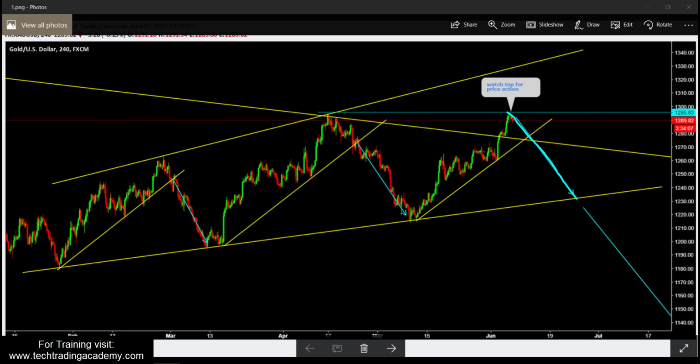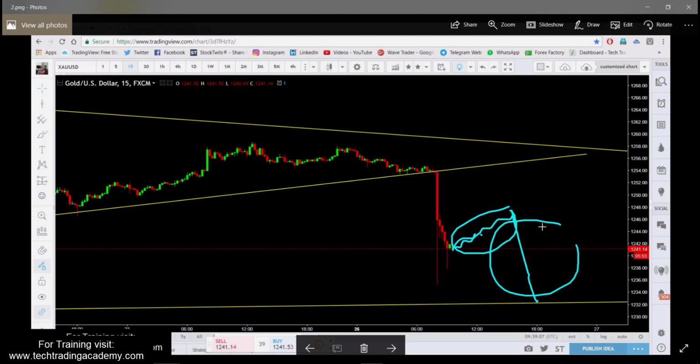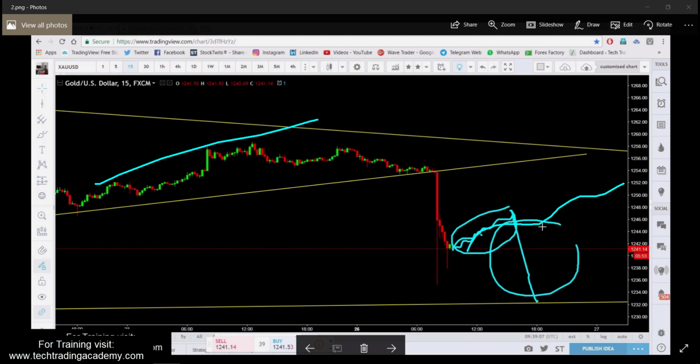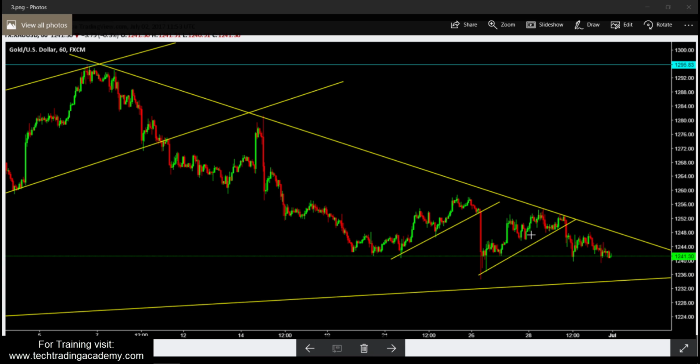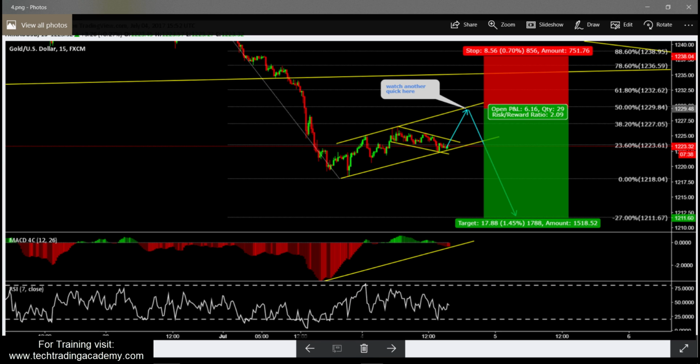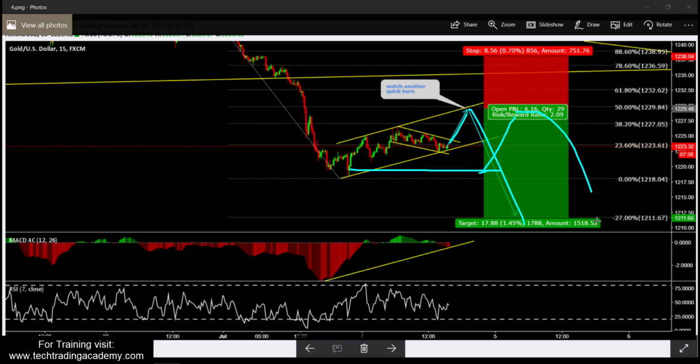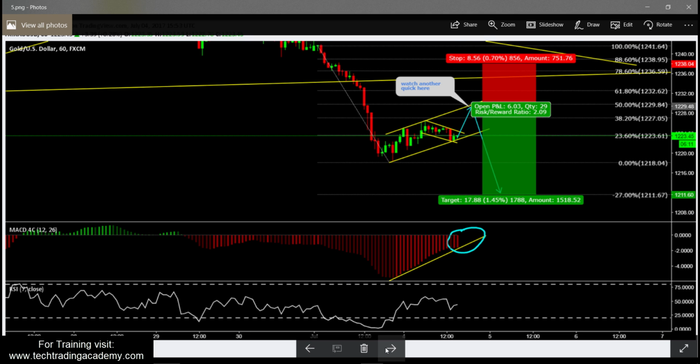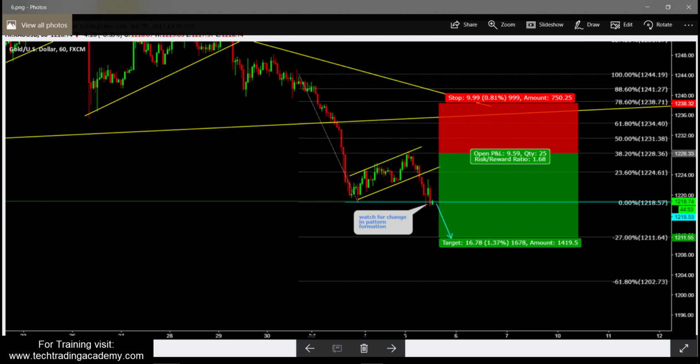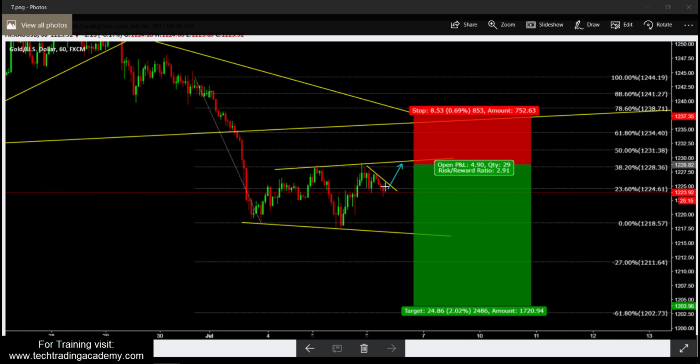Okay, so this was the first one. If you remember, the bigger trade, the bigger wave, and this is the previous one which was forming under the bigger formation. That was what we were anticipating. We got the breakout, we got another continuation, we got the breakout, and that was the short-term trade setup. We got the change in pattern formation at this area, but after that we got the breakout. Here is the change in pattern formation at this area, and then price went down. All right, so that is the updated one, the last one.